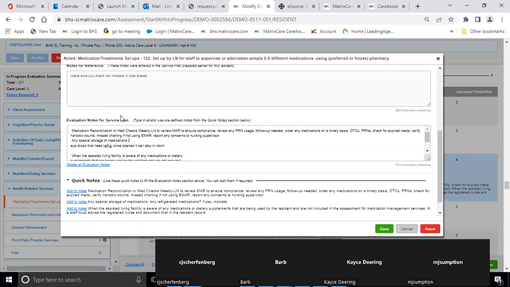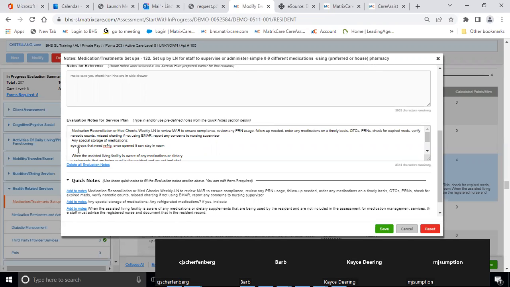That's where you're building the rest of that person-centered care. So in this example, if they have eye drops that need refrigerating, then I'm going to put it in here. That's why you have that middle quick note, to address those special storages or refrigeration. And that's up to each one; you have to put that detail in there.